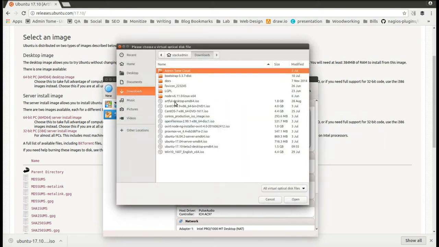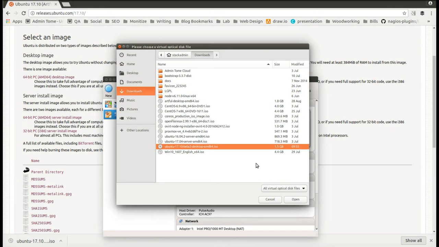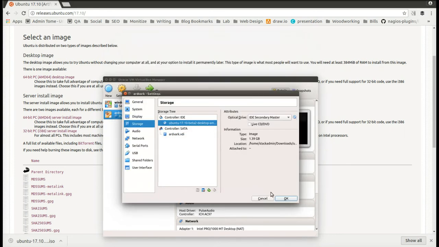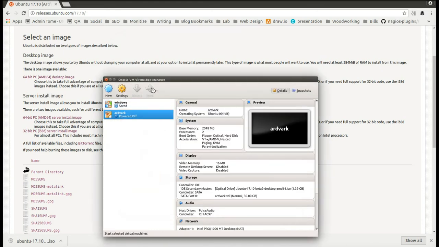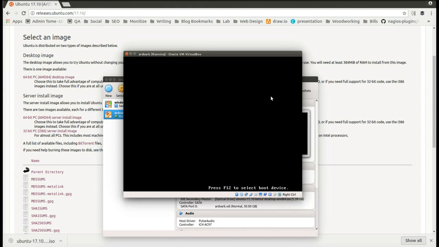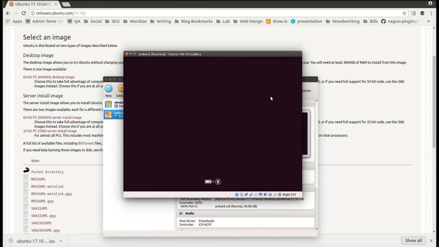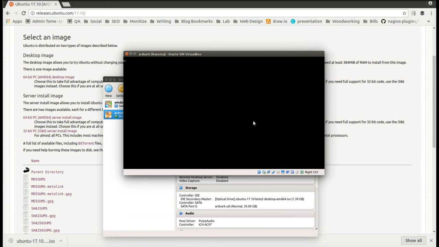That's the old one from when they first had it out, but now we got the beta, so we'll do the beta. I'm going to skip through the actual installation because it's the same as every other version out there. And we'll go straight to the installation after it starts running. All right, now our instance is starting up.